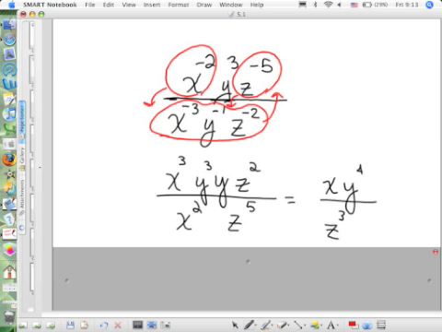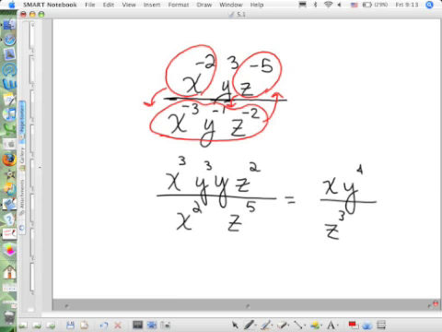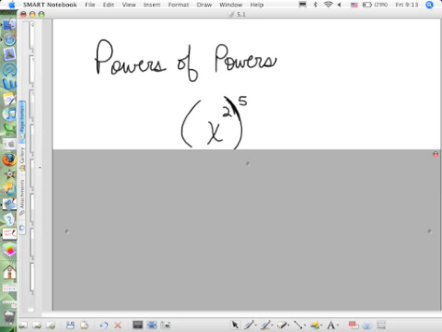So we identified that x belongs in the numerator. We see that all we have is a bunch of y's in the numerator. So let's put them together. I've got 3 plus 1 more is 4. And then like I just said, you have more z's in the denominator. So when you cancel or subtract those exponents, you have z cubed left in the denominator. And that's it. Do another one like that. We'll see if I have another example of that.